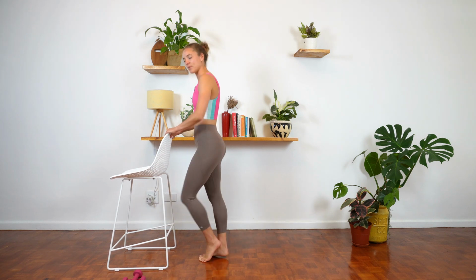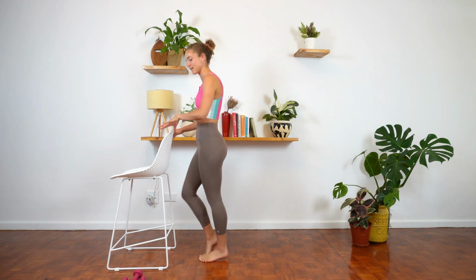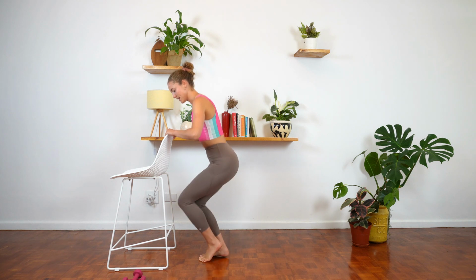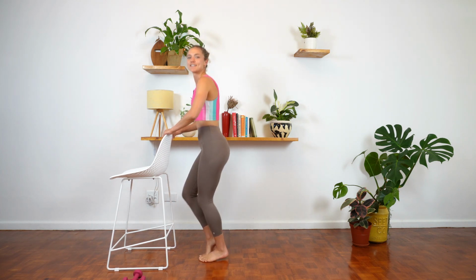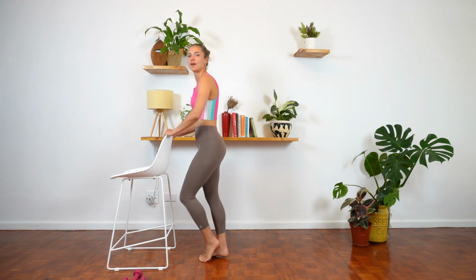That's it. From here, we're going to start going down almost into a little bit of a squat. So we're going to send the hips back behind us. Continue walking those feet out. It goes down, down, down. Bring it up, up, up. Take it down, down, down. Bring it up, up, up.